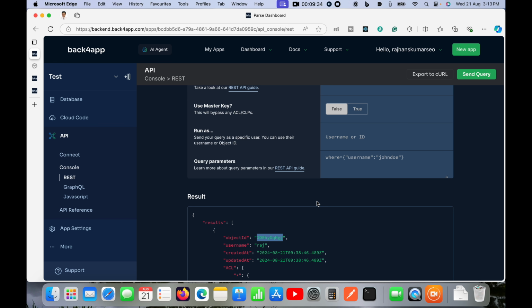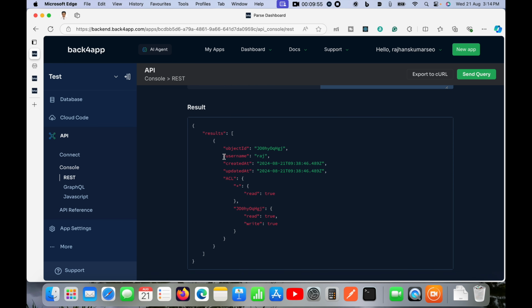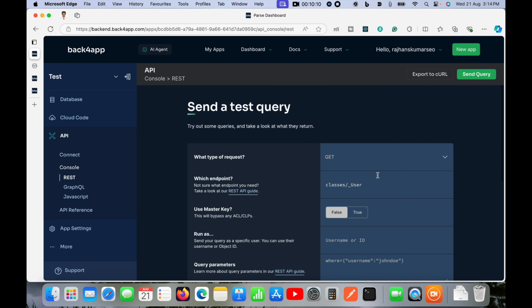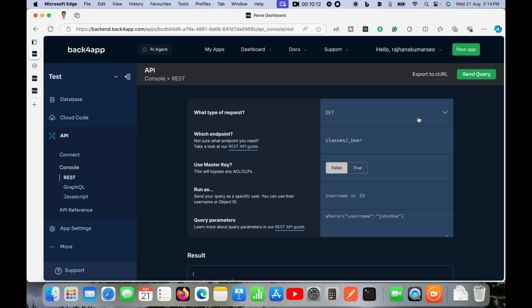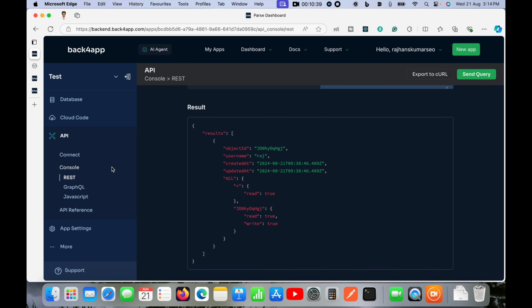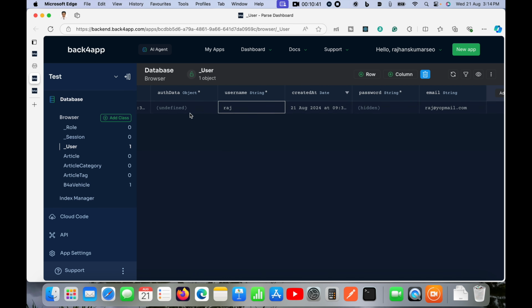Okay, so here one thing you can notice, the username is coming here, but my email, the user email, is not coming. Okay, so the main reason is that I have not added the run as property as username or ID. Now I will go ahead and add one more user details here.